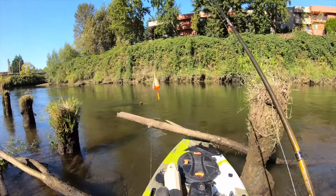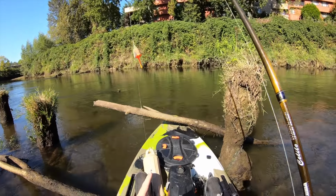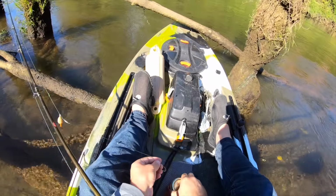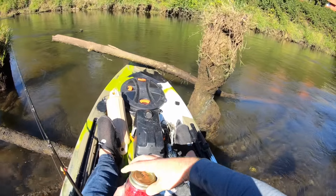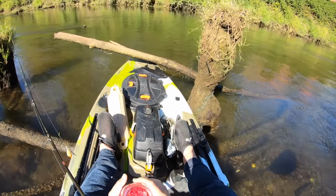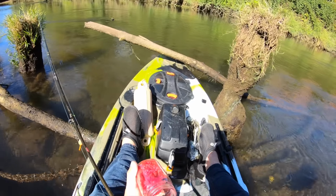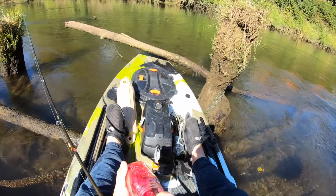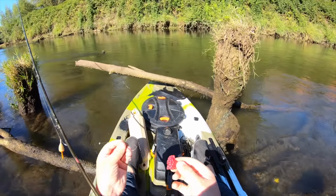All right, guys, let's get right into the action here. I am all set up with just a basic bobber setup like I've showed in another one of my videos. We've got some freshly cured pink salmon eggs. I have this season so far had the best luck actually with pink salmon eggs, which is funny. Chinook is really good too, but I have had not a single female Chinook this year. But that's okay. I don't mind the pinks.